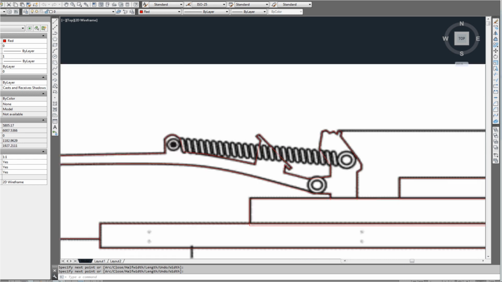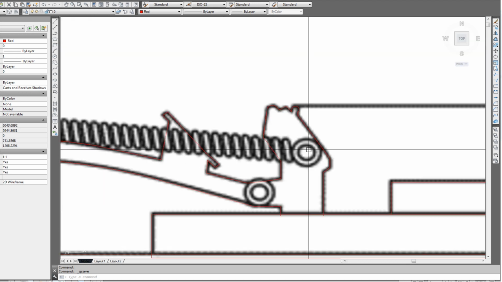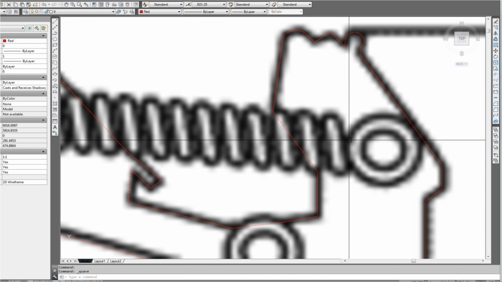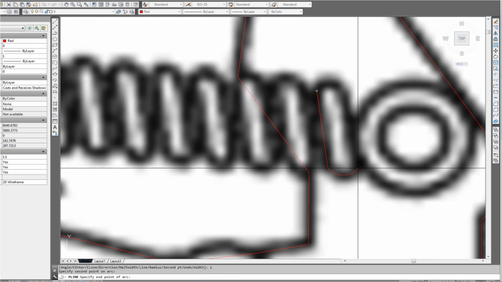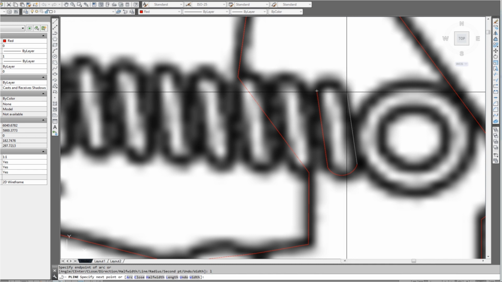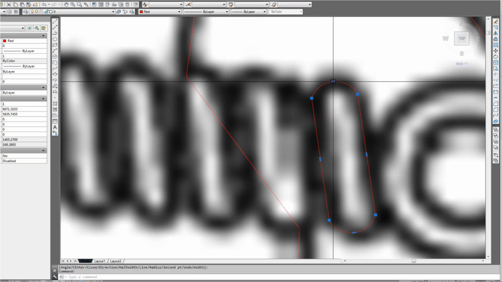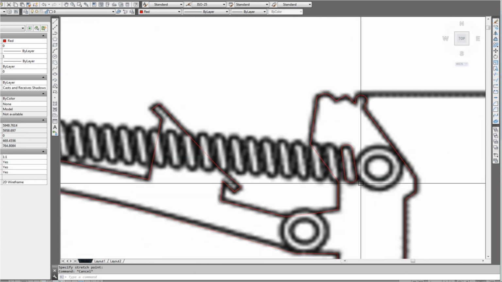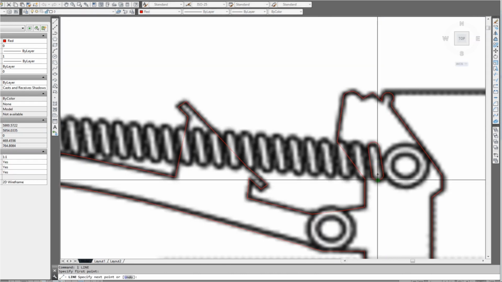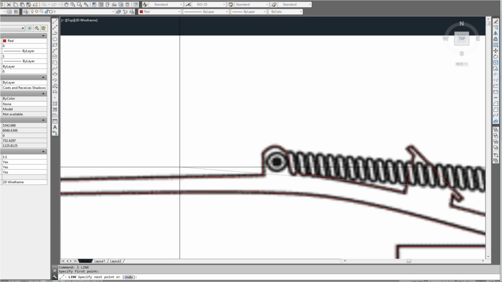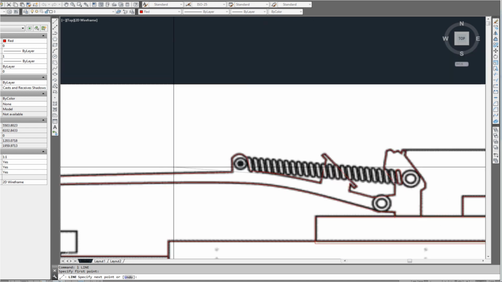Now with this spring, I know that you probably wouldn't see the detail of this in the average drawing. So what we'll do is PL for polyline, come down here, I'm going to press my F8 key to turn that off. Type A for arc, S for second point, across, L for line, and A for arc, S for second point, F3 key, snap on there. Okay, so I've got that, and I can just adjust that a little, so it makes it a little bit better. Alright, so what I'm going to do now is draw a line from here, and it's going to be a reference line just to roughly get the direction of where that's going.